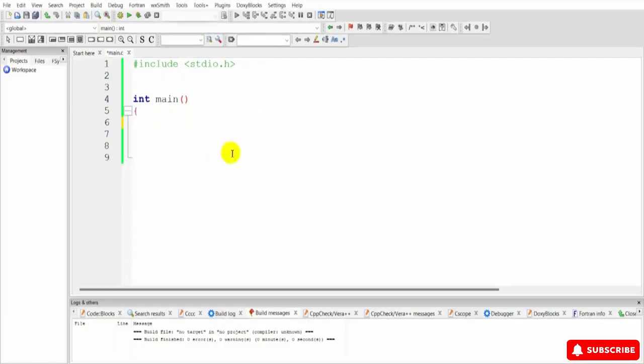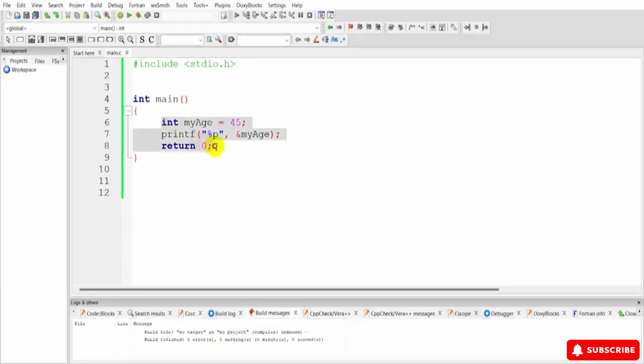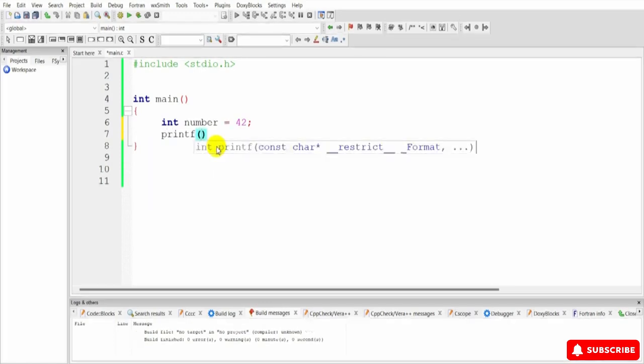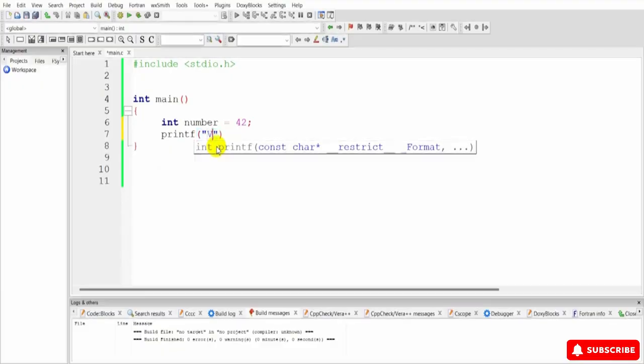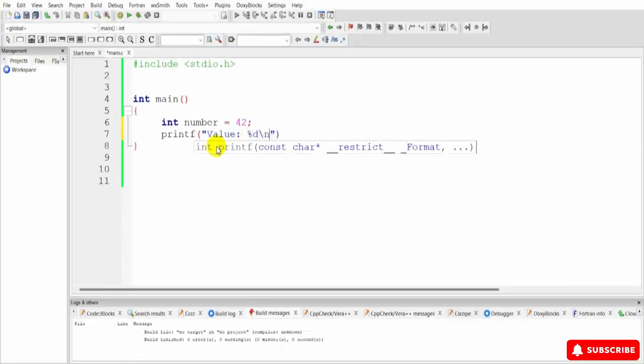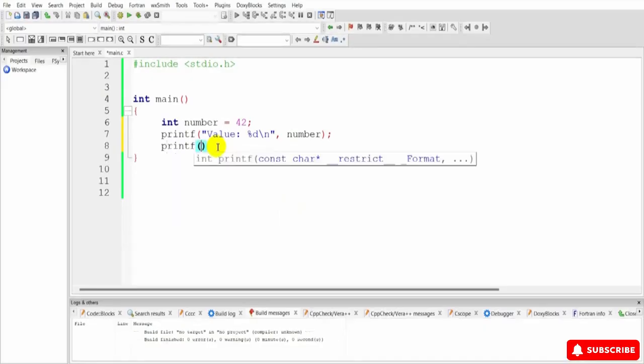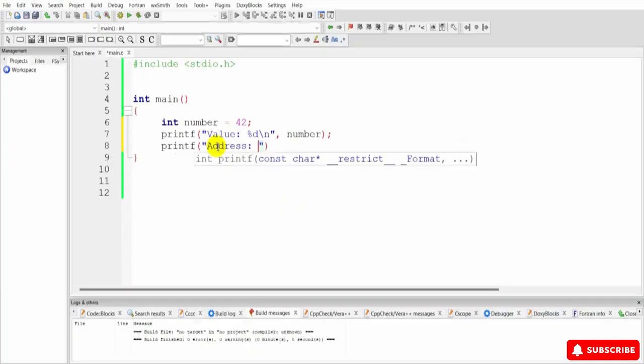remove all the code in this. First of all, I type int, then num equal to 42. Now I use the printf function and declare the value, then type %d because it's an integer type variable, and then call num. Again I use printf with parentheses and type address, then %p and a new line.